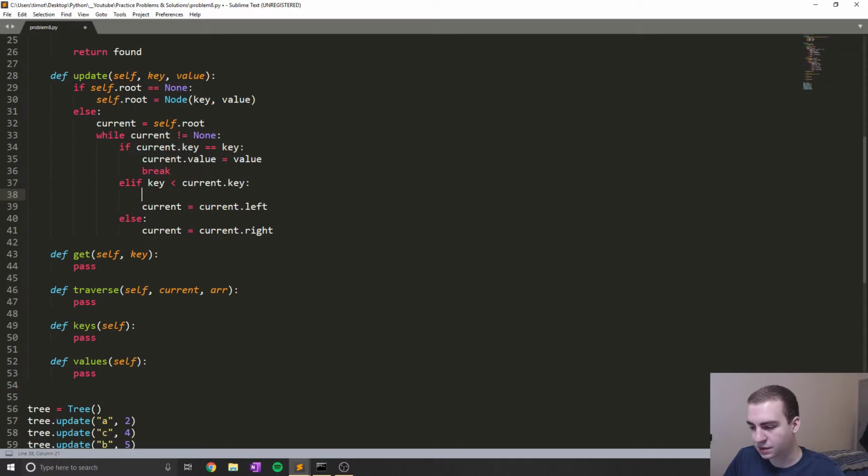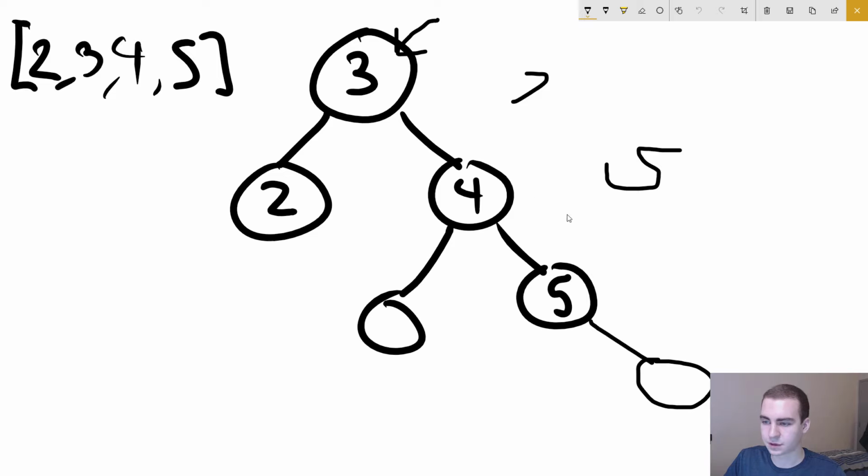So if we go back to our example and we're trying to add, for example, 7 into here, what we'll do is look for 7, right? We're going to keep going and find a place where 7 should go. So we go to 3, we go to 4, we go to 5, and then we're going to keep trying to go past 5 to see if there's anywhere better to put 7. In the case where there's nothing there, that means that's actually where we should insert our element. So we need to check that.